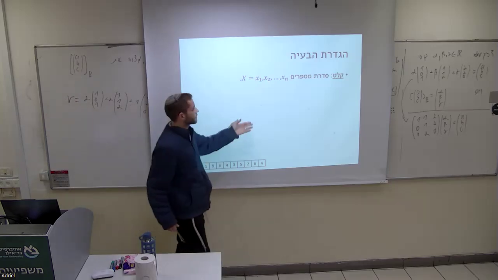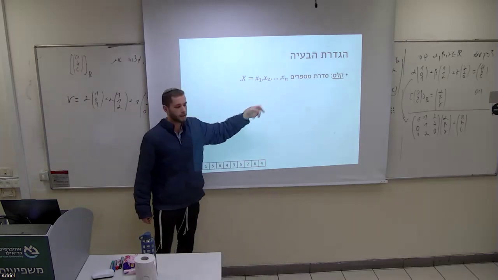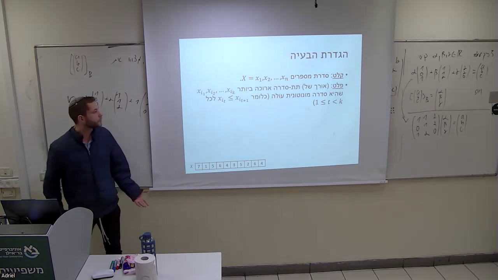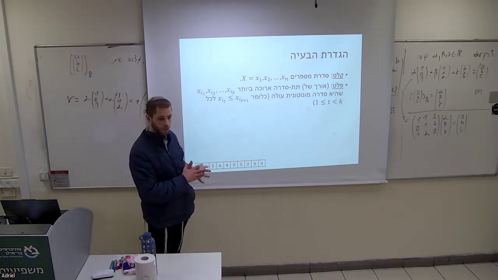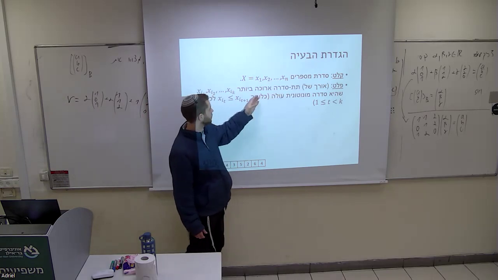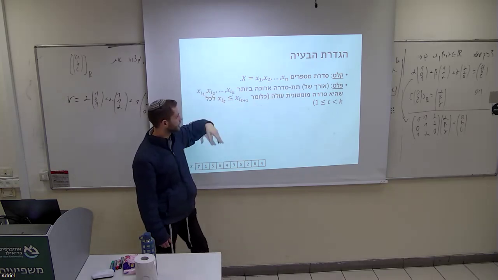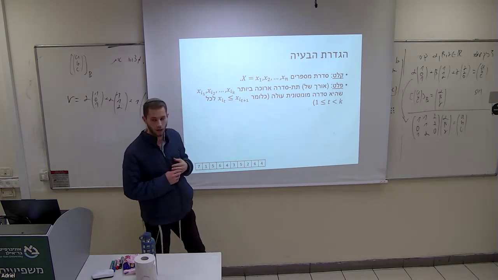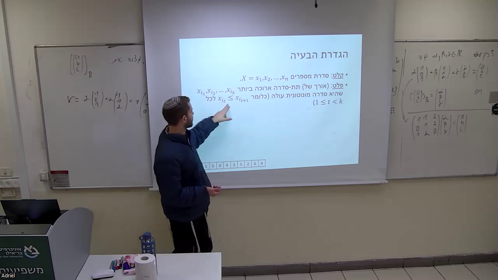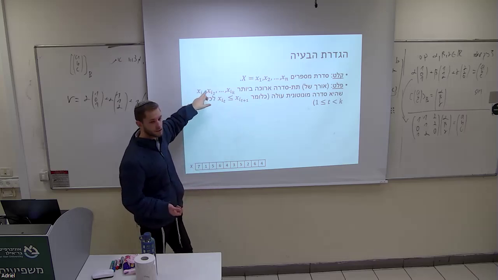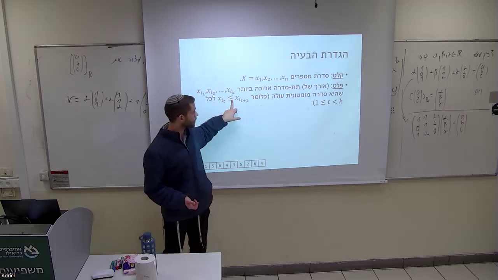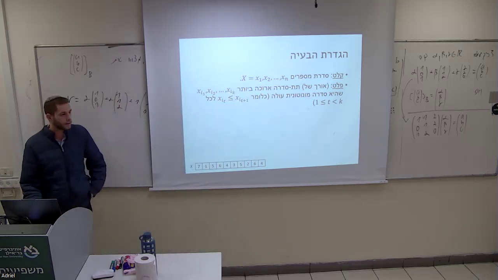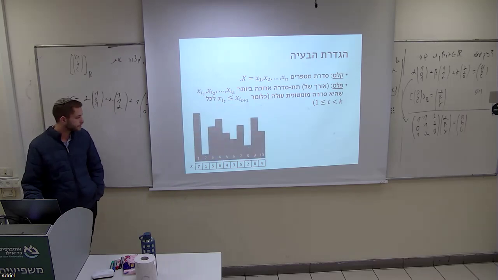So our problem is as follows. We're given an input of a sequence of numbers from x1 until xn. And the output we want to give is the length, not the actual subsequence, but the length of the longest subsequence xi1, xi2, up to xik, that is monotonic rising. That for every element, the element afterwards is equal or greater. Also, you can't change the order. It's another important thing to notice because it's a subsequence.